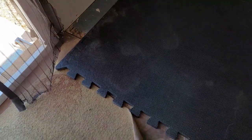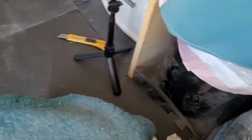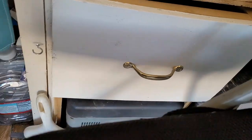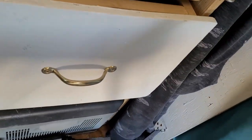I got this far, close to the door. I have to finish out over here and all the way around over here, all the way to the back, to the cab door. And there's too much stuff. I have to move everything just to move. But this is what I'm doing.